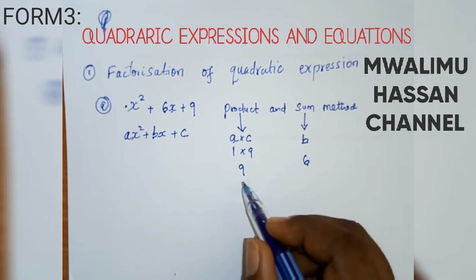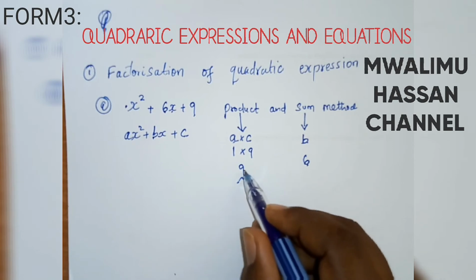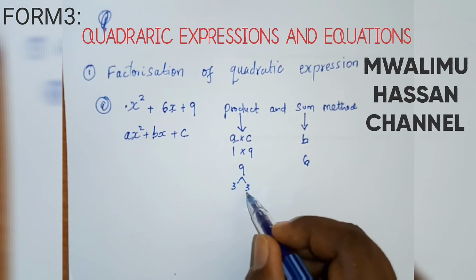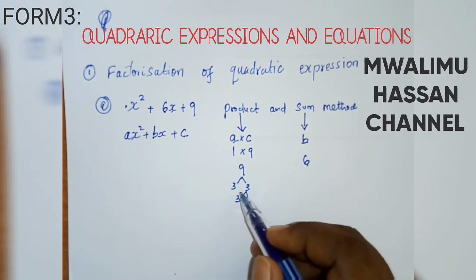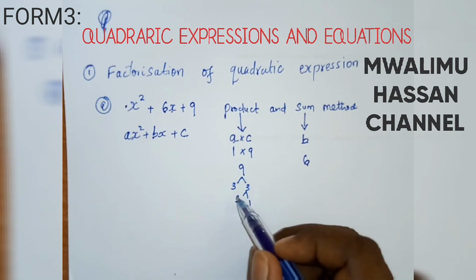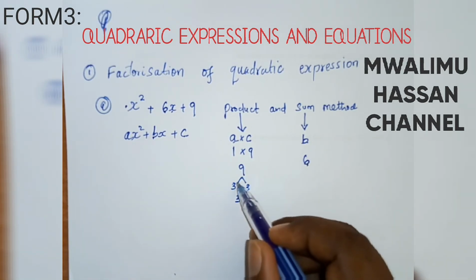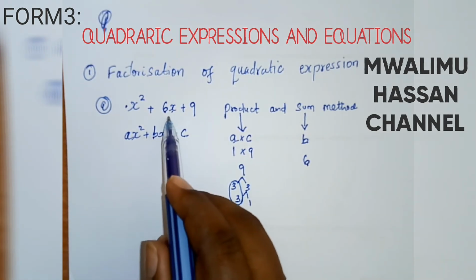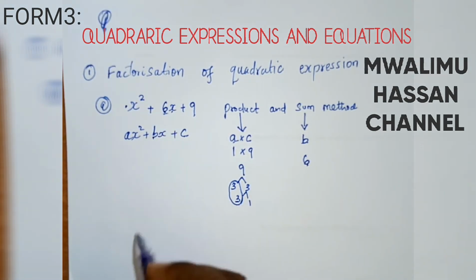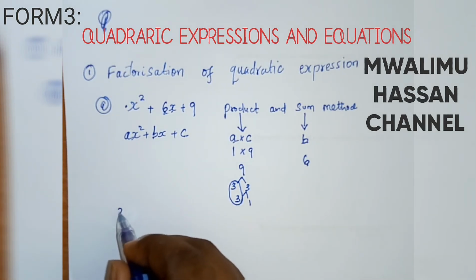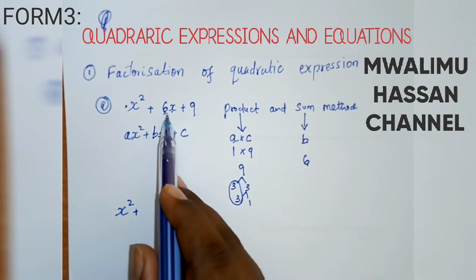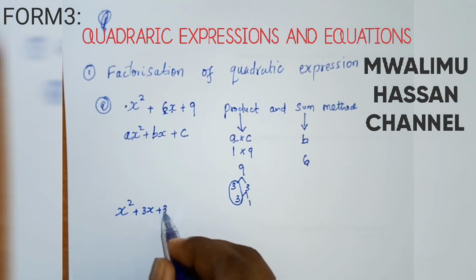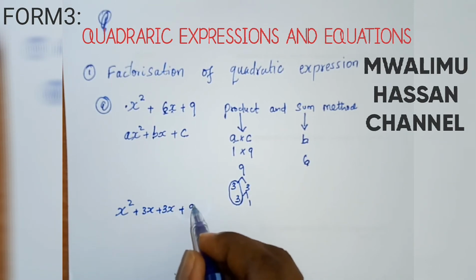So we can find those two numbers by factoring out the product. So 9 divided by 3, we have 3. 3 divided by 3, we have 1. Now when you multiply 3 times 3, we have 9. When you add 3 plus 3, then we get 6. So the two numbers required are 3 and 3. So we substitute these two numbers in the value of b. Therefore, we say x squared plus, instead of saying 6x, we write these two values. So we have 3x plus 3x plus 9.